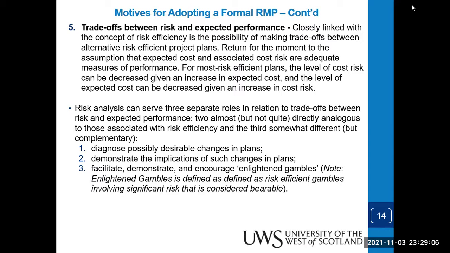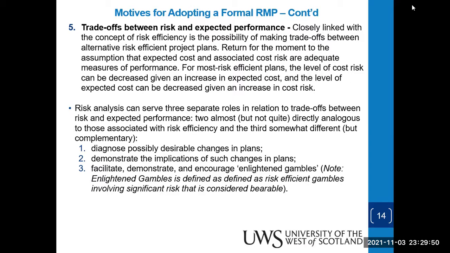Now, the final item, another motive for adopting a formal RMP is the trade-off between risk and expected performance. There will always be risk associated with any project we undertake, but should we always look at the risk, or should we always try to find avenues to make trade-offs between alternative risk-efficient project plans. This is what we need to always consider. So the RMP will help us to assess areas where we can possibly trade off some risk and expected outcomes, expected performance, okay? But what happens in real life is that if you want to trade off some risks, then you need to always try to be prepared to lose something, okay? Because risk almost always runs with returns, okay?